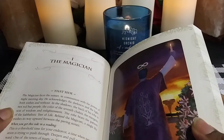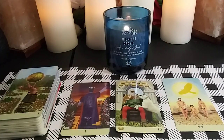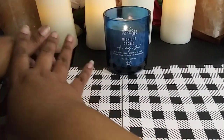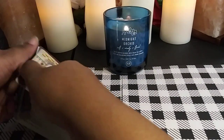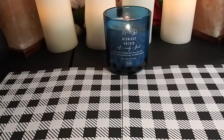Okay, Magician, that side. Okay, silent. Yeah, here we go again. Okay, so this deck is really pushing the fact that they feel like I'm being silent about the things that I know. All right, and I kind of am. There are a lot of things I just don't think everyone needs to know. I don't think everyone can handle all of that shit. Yes, there it is.